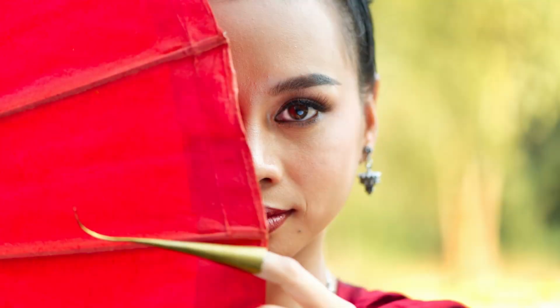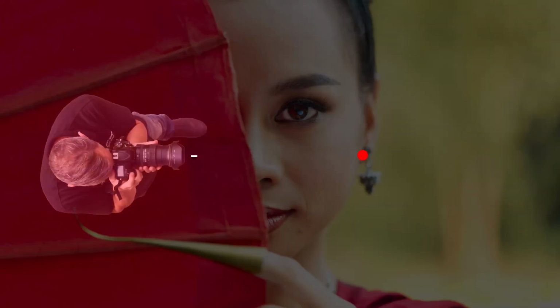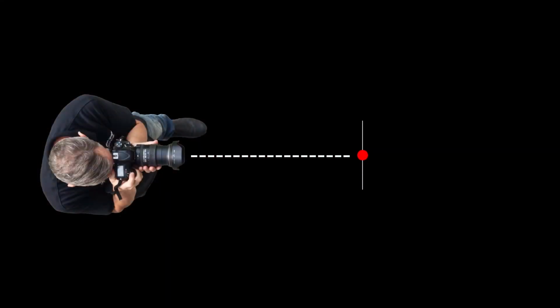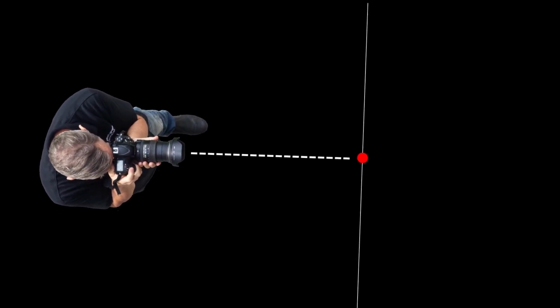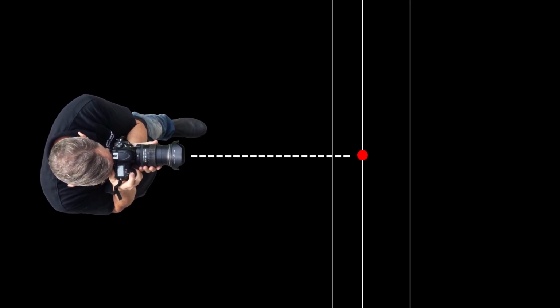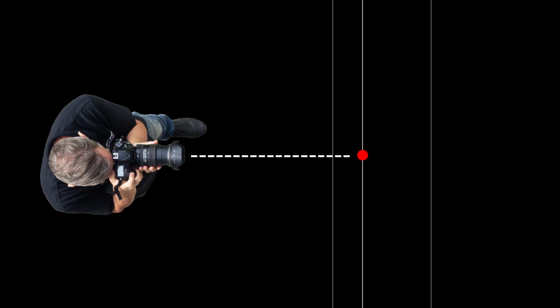Depth of field is the amount of your photo which is in acceptably sharp focus. When you focus on a point, the whole plane that point is on, which is parallel to your camera sensor, will be in focus. A certain amount closer to and further from your camera will also be acceptably sharp. How much is sharp is referred to as the depth of field in a photo. There are a few different ways you can control the depth of field.